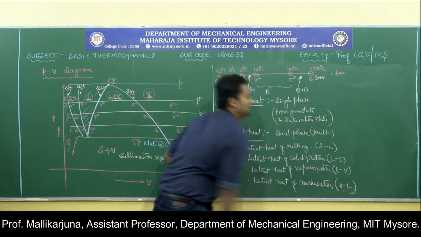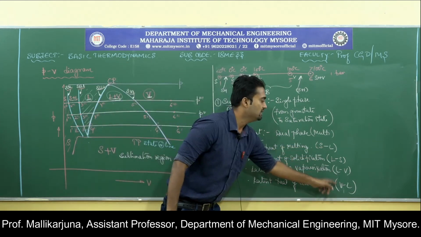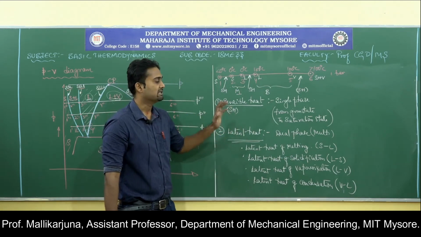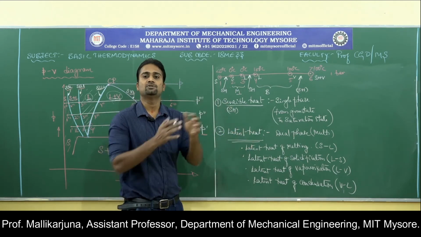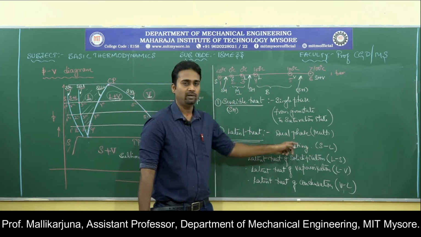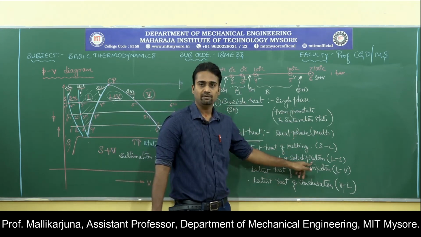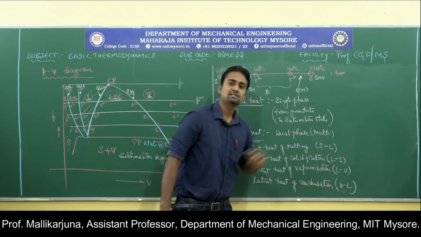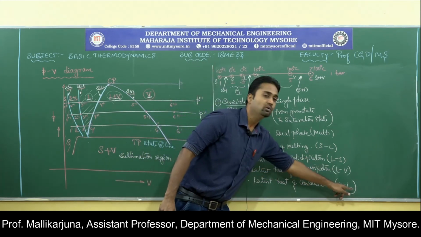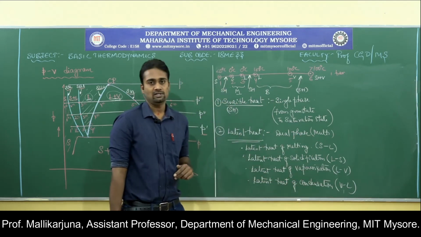Vapor to liquid. So, these are the 4 different latent heats in which you can see the phase change of a substance. It is very clear, latent heat is the heat which is supplied to a substance to change its phase. If solid to liquid, latent heat of melting. If liquid to solid, you need to remove the heat, which is nothing but latent heat of solidification. Liquid to vapor, in the sense you need to add the heat, which is nothing but latent heat of vaporization. Vapor to liquid, in the sense you need to remove the heat, which is nothing but latent heat of condensation.